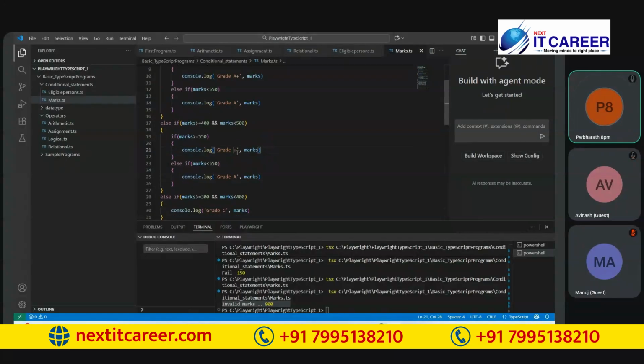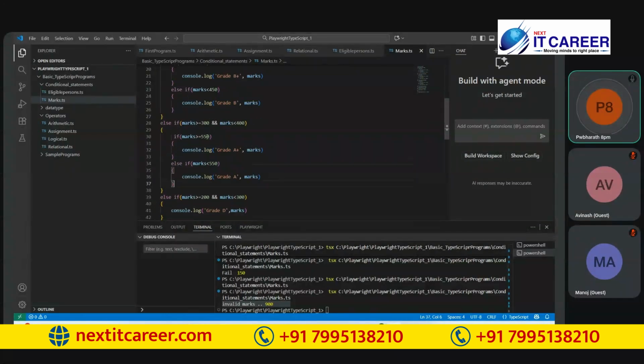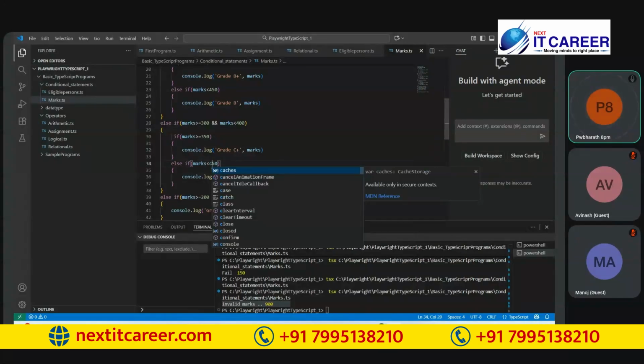Yes, got it. So here you have to change it to B, when a person has 450 or less than 450. The same way here also: if our marks are 350, I'll give C plus. If my marks are below 350, I will give C grade.